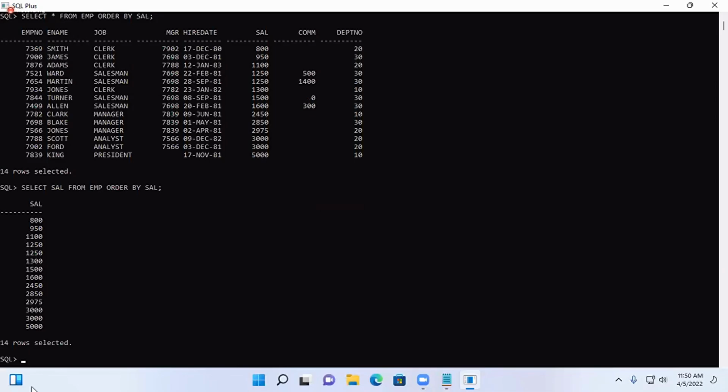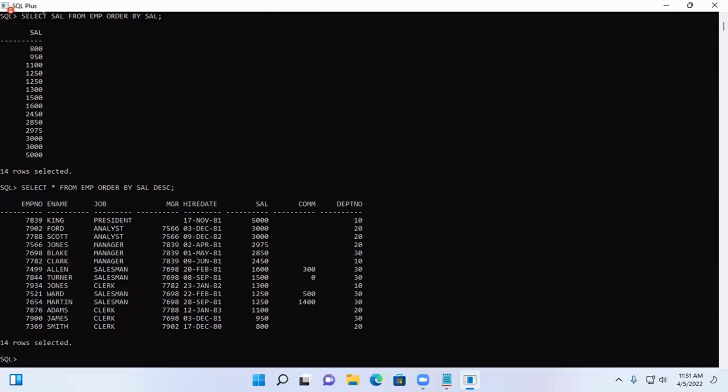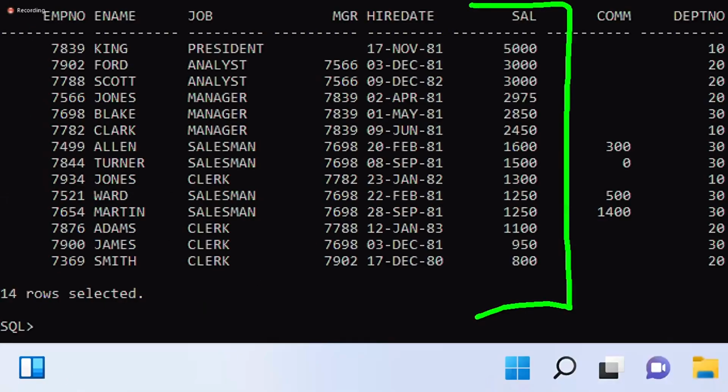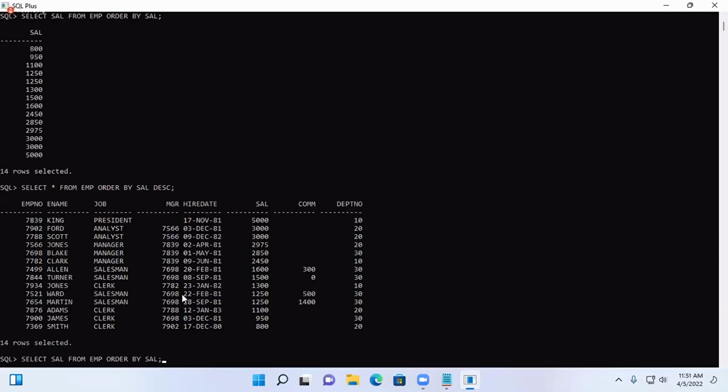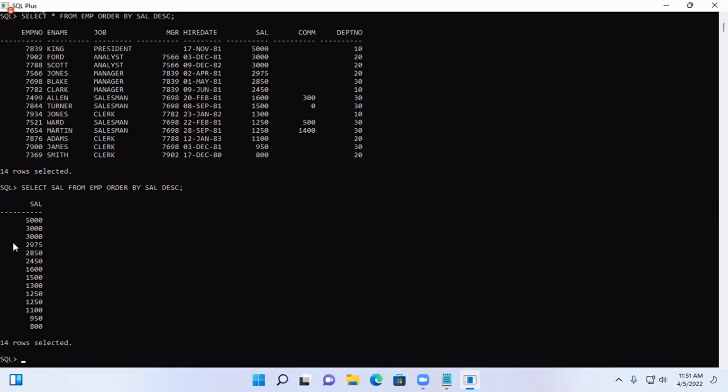Okay, that's your wish, you can write it like this. And later, suppose in this same query I give DESC, what happens? Your salary column values will be arranged into descending order. Can you see now, the salary column is in descending order, and based on that, the remaining columns data also changes. Otherwise, if I want only that particular specific column, then you can use only that particular column. This is salary-wise.